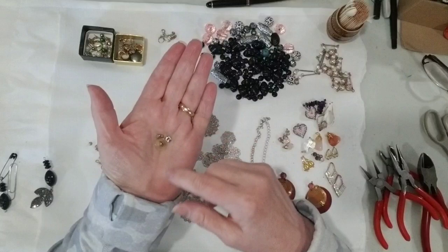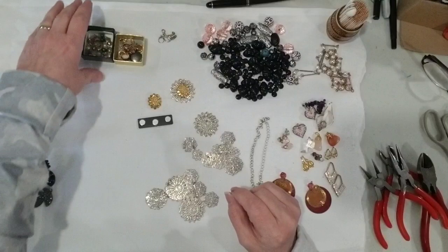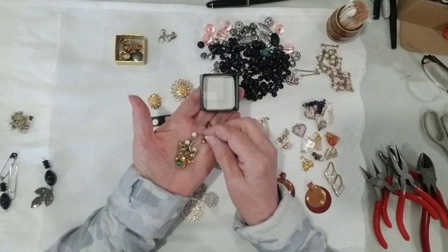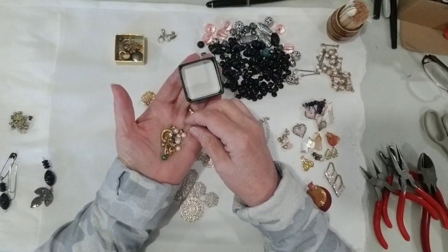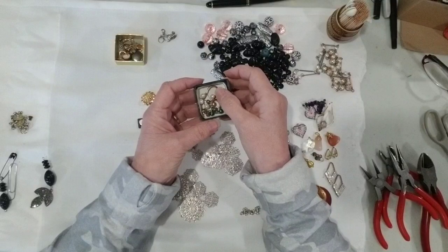I keep all the little backs — the ones with plastic on them, the plain ones, and even the little butterfly backs — to use in my stick pin making. When we have a video on that, you'll get to see exactly how those are used. Then I had my pearl earring pieces. These weren't made out of gold and they're too long to use as a poke-through pin. You can pop the pearls off and turn the metal into jewelry bits, but I'm not quite sure yet, so I've been accumulating them and I'm going to put them all in a little jar until it comes to me.